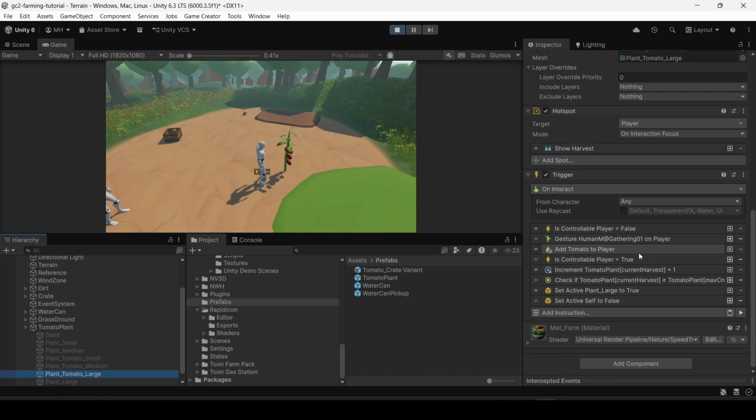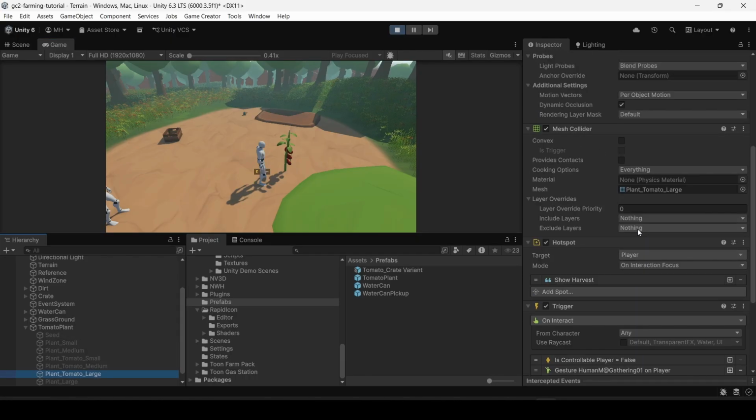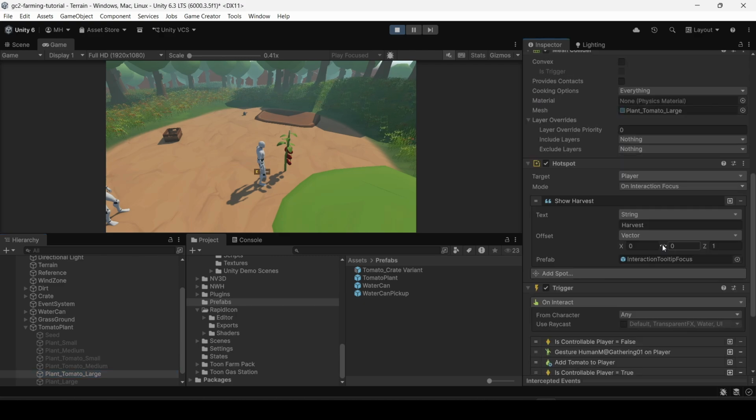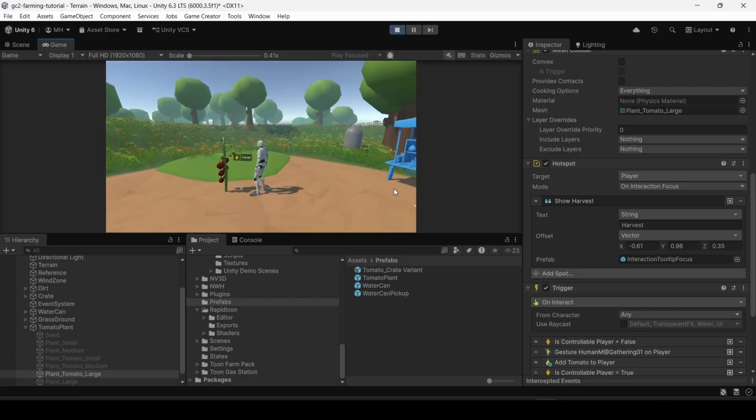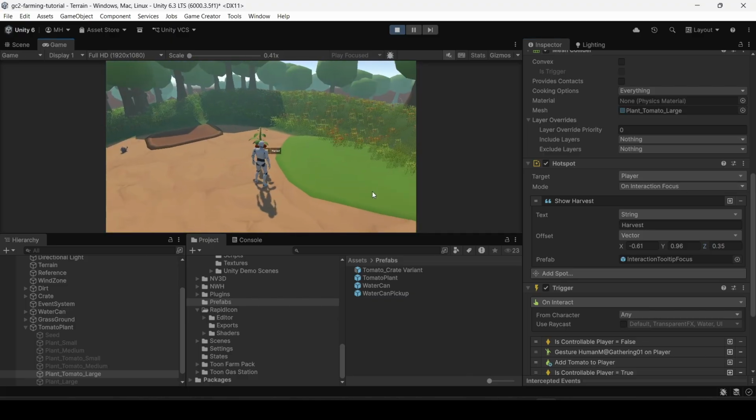I'm not sure if we can change it at runtime like that. Let's see. Yes, we can, see? We can move it around and right there, maybe. It's a billboard, so it'll always face the camera.